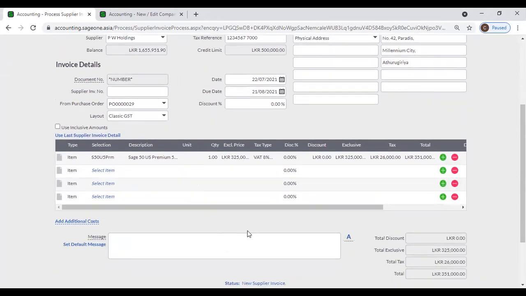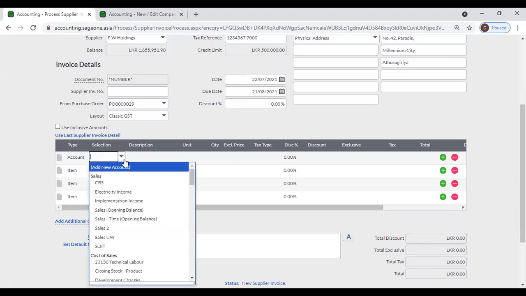Okay, right. Next, this type. From here, you can select item, bundle, or item account or bundle. If you select item, you can select items you are selling. Next, account. If you select account, you can select GL account.